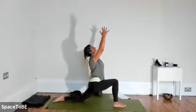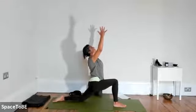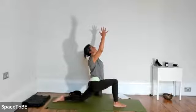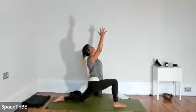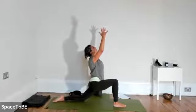Gaze could follow, being mindful of your neck, particularly if this is a morning practice. Maybe your gaze is softly forwards. Beginning to warm the body up. Overnight, our bodies tend to get a little tighter as they rest, muscles contract. So easing into morning movement.